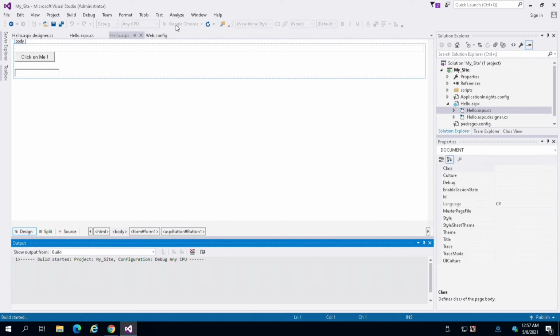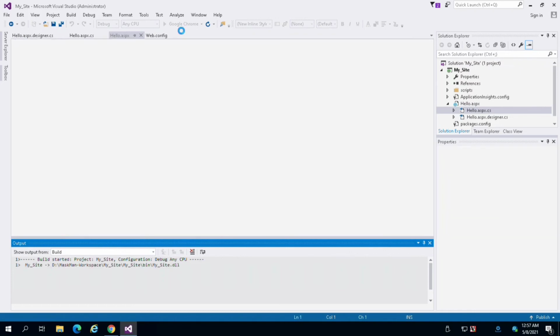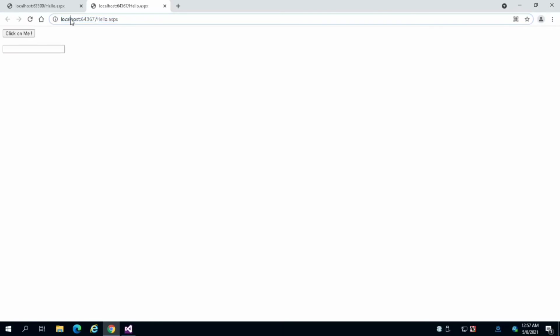So when we click on that run button, play button, there are lots of operation performed at backend. Our Visual Studio IDE communicate with the IIS, and IIS host our website, and it will be hit on our browser. So you can see that on browser there is one localhost colon some random port number and hello.aspx. So our site is hosted on the local IIS, which is a local host. There is one random port number which is available, and through that port our page is visible to the browser.